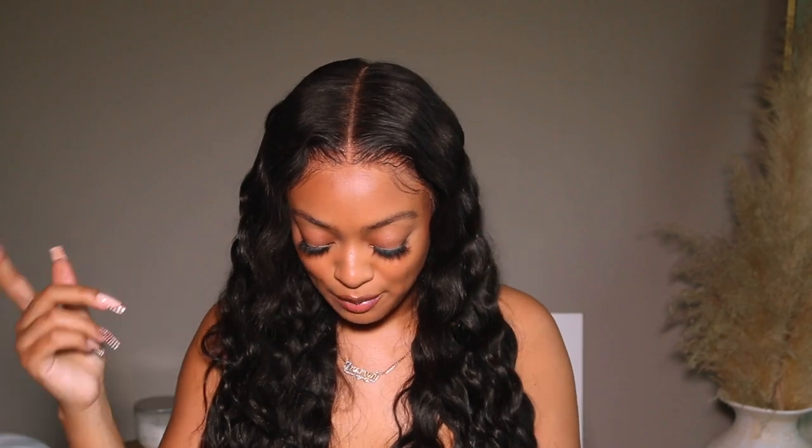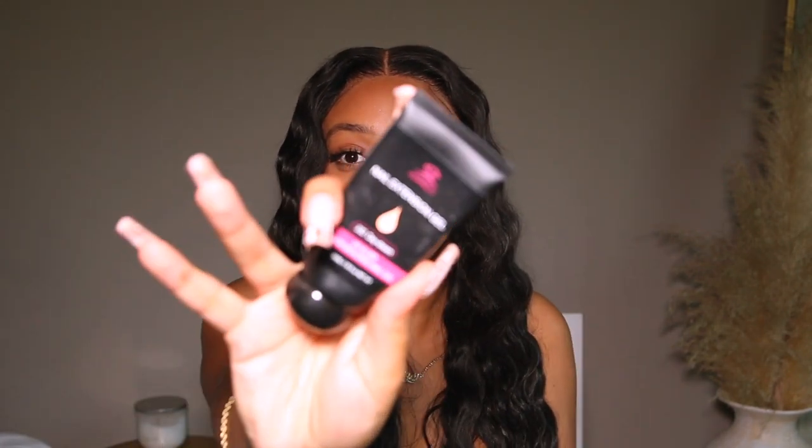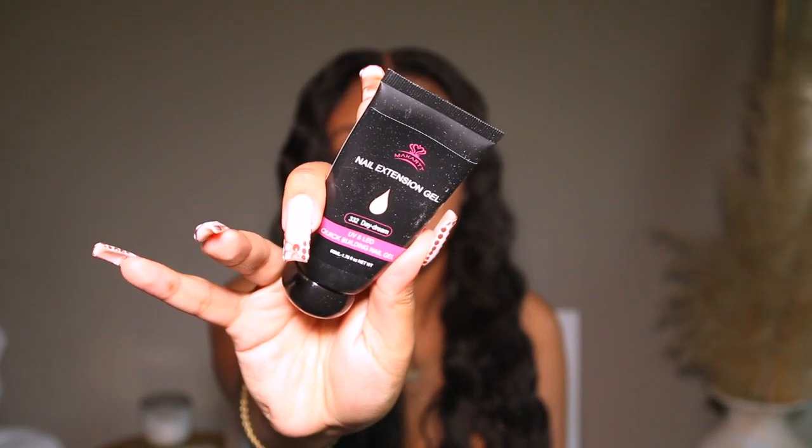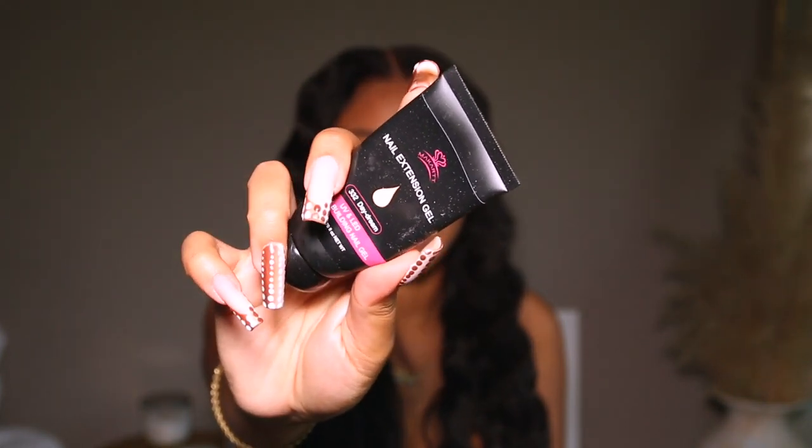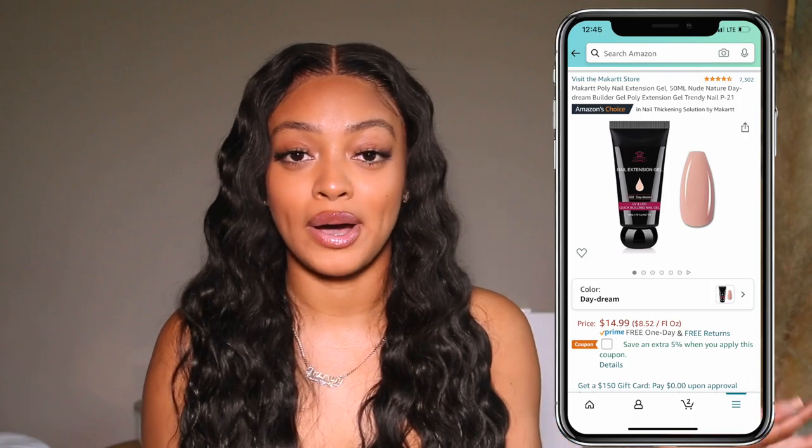So, these are my more recent purchases, but also just my overall favorites when it comes to Amazon and DIY nail stuff, or just nail items that I need to re-up on. The first one I'm gonna show you guys is this Makartt nail extension gel, and I have it in the shade Daydream. This is the polygel that I actually used for this set as well, and I used it for my last set, which I'll have pop up here.